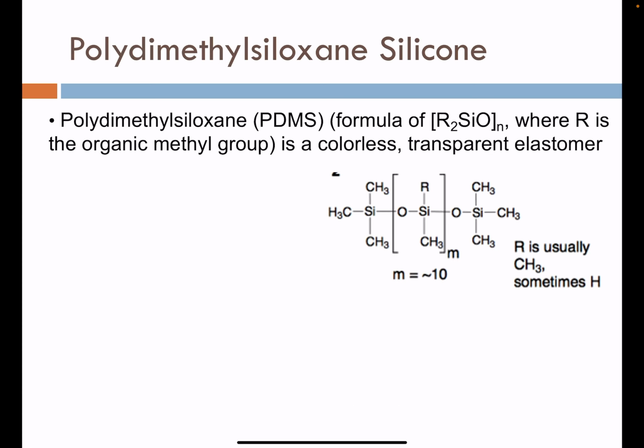Polydimethylsiloxane, in fact, is one of the more common silicones known. And of course, the name suggests that we have the siloxane, so that's the SiO repeat unit in the main chain, so the polysiloxane. And the dimethyl part of this name indicates that those side groups are methyl and methyl. So PDMS would have the formula square bracket CH3 twice SiO and repeated n times.